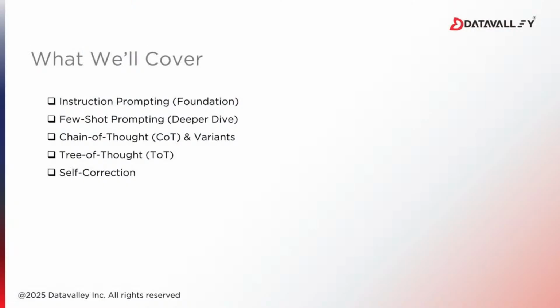So let's begin. Today we'll cover these concepts. These are foundational skills, but in advanced prompting techniques. First we'll talk about instruction prompting. Next we'll move through few shot prompting, chain of thought, tree of thought, and then self correction. These are techniques. I can even term them as strategic planning capabilities for LLMs. So let's dive in.